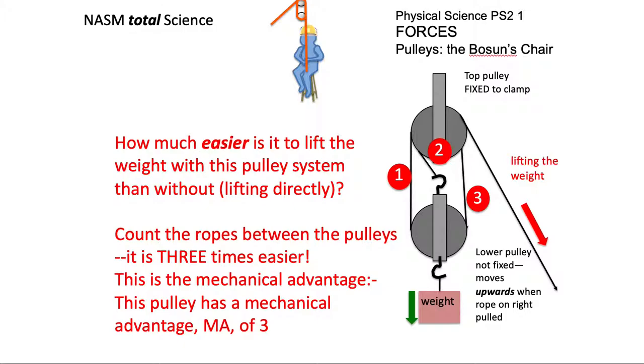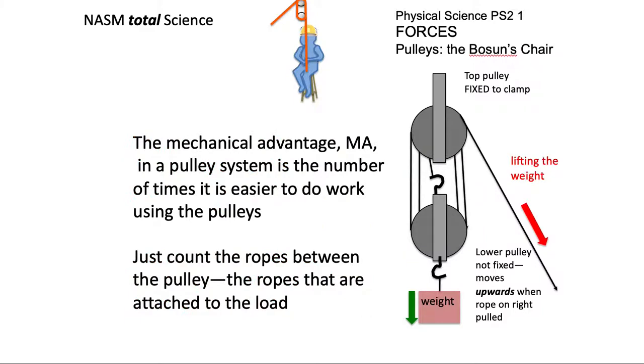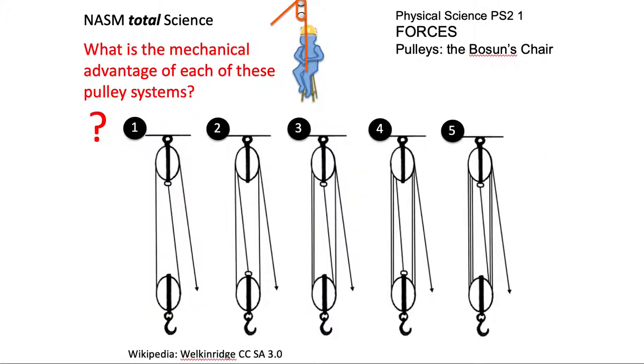You're going to use a third of the effort, and the mechanical advantage is going to be three. So we're counting the ropes. You can count the one here, and each rope goes over a separate pulley. There's one behind another. You're not winding them several times around the same pulley. So some questions here: what's the mechanical advantage? And you can pause as you do this.